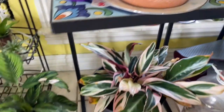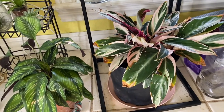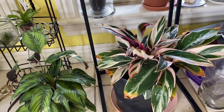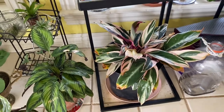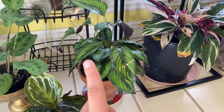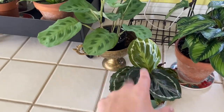A Calathea which I am trying to make pretty again — I give it distilled water. The yellow leaves came before that, but I think I'm going to cut them off and just keep giving it distilled water and hope it comes back. It does have new shoots so it is slightly happy. I believe this is a Calathea Pinstripe, and that's a Calathea Vichiana — however you say it.